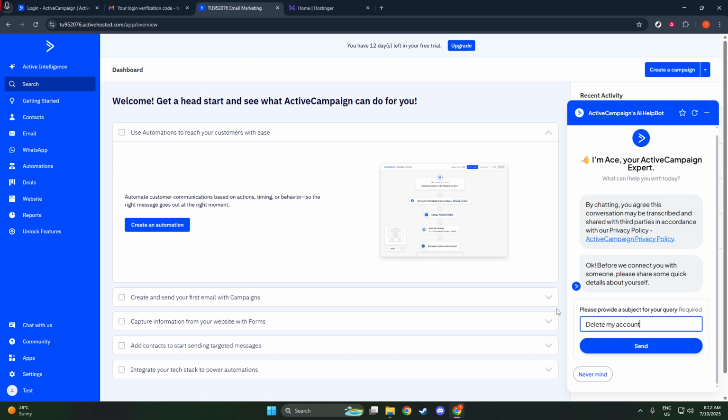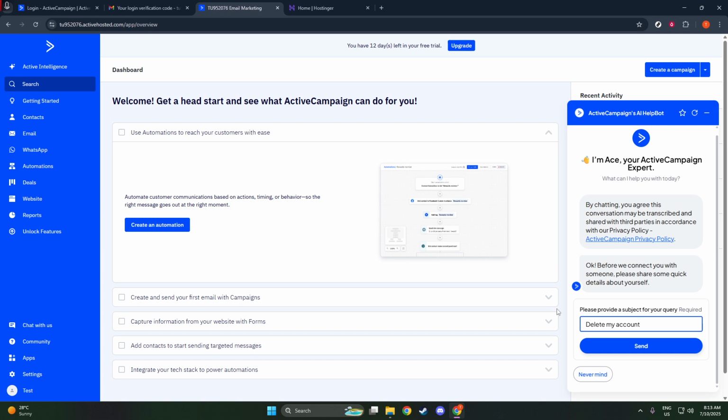Now, once your subscription period has ended and your account is no longer active in a paid capacity, you're ready to move on to the next phase. This involves making a direct request to ActiveCampaign's customer experience or support team to delete your account. You'll need to expressly state that you want your account, along with all associated data, to be permanently deleted. This request ensures there are no loose ends, and your information won't hang around unnecessarily on their servers.